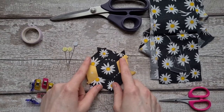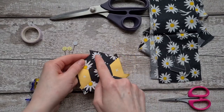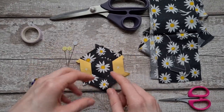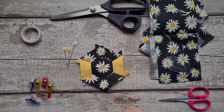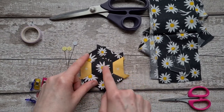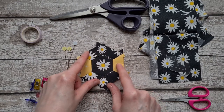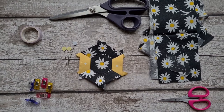In this video we're going to look at how to do pattern matching. I'm going to look specifically at how to pattern match across two half hexagons, but the technique can definitely be upscaled to go across the whole hexagon with the two half hexagons, or even the entire block.